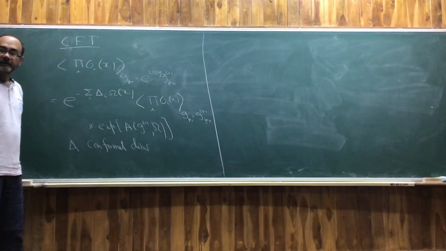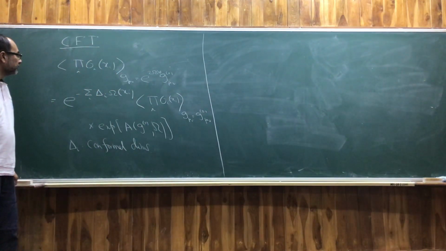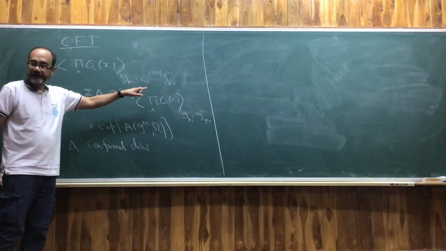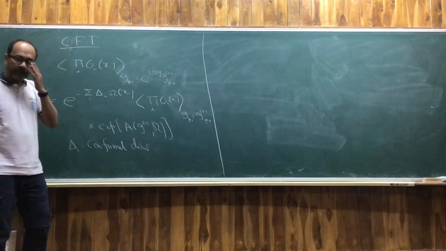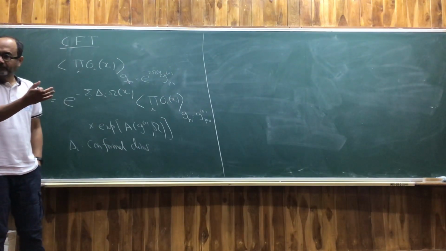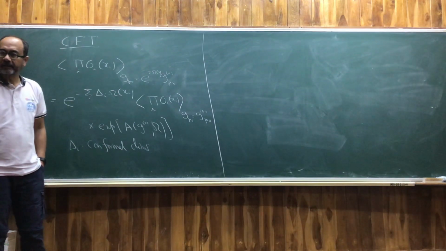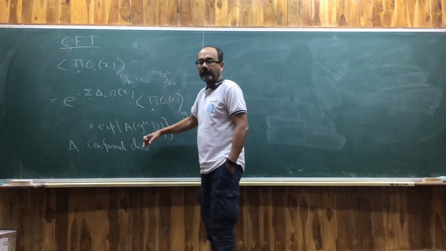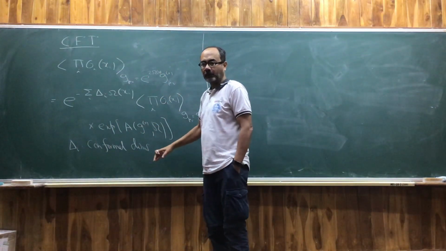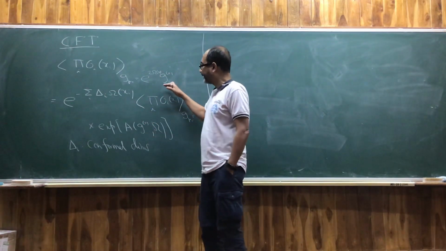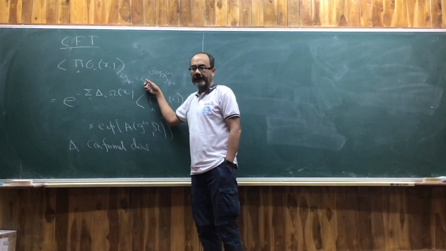Why are we not putting a prime on the ξ on the left side? This is just a rescaling of the metric. ξ prime comes when you make a general coordinate transformation, and then you combine the two. Here, ω doesn't have to come from a coordinate transformation. This is a general statement, completely independent of coordinate transformation. This is a local Weyl rescaling that we are doing: just take the metric and multiply by e^{2ω(x)}.